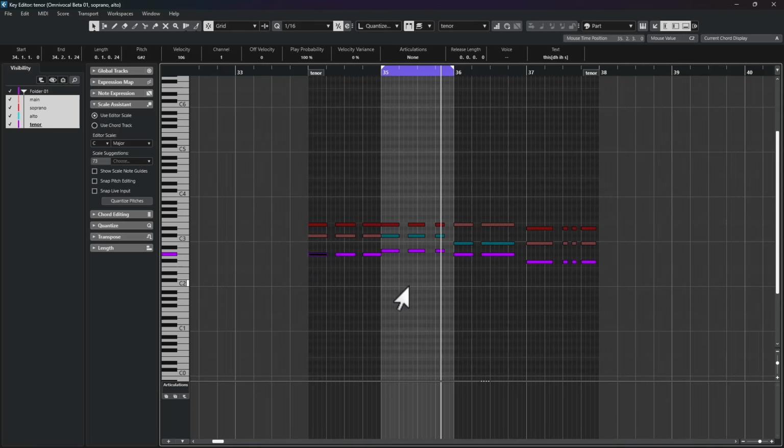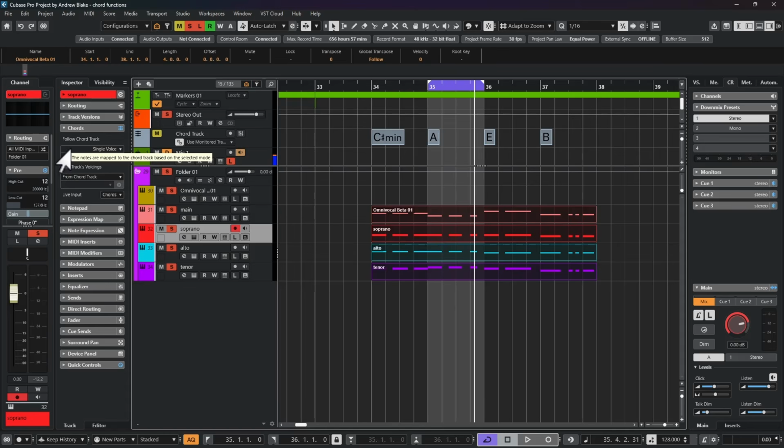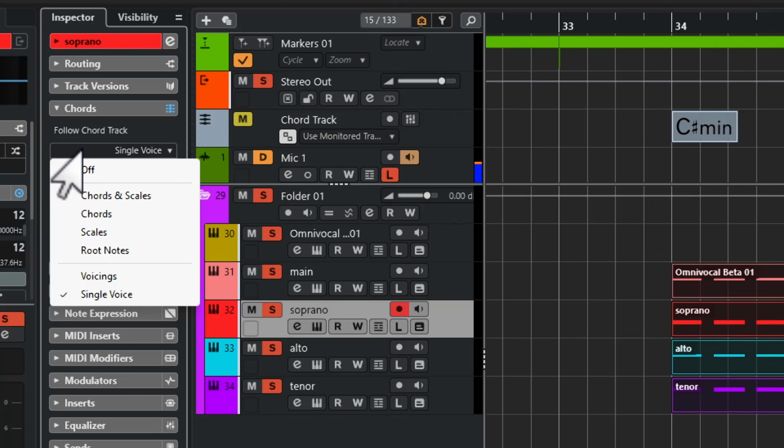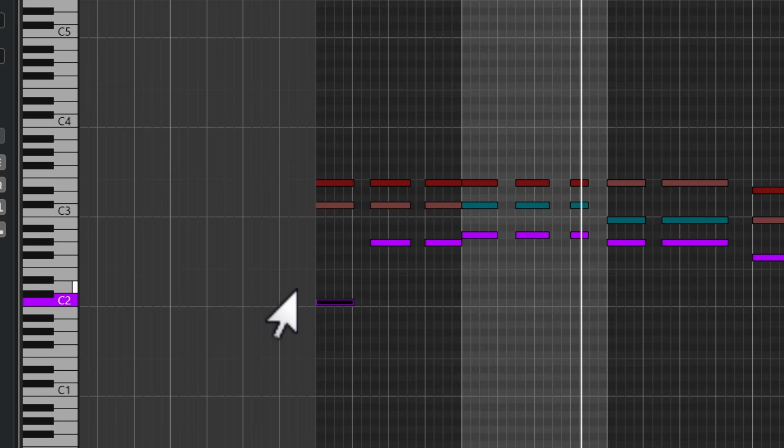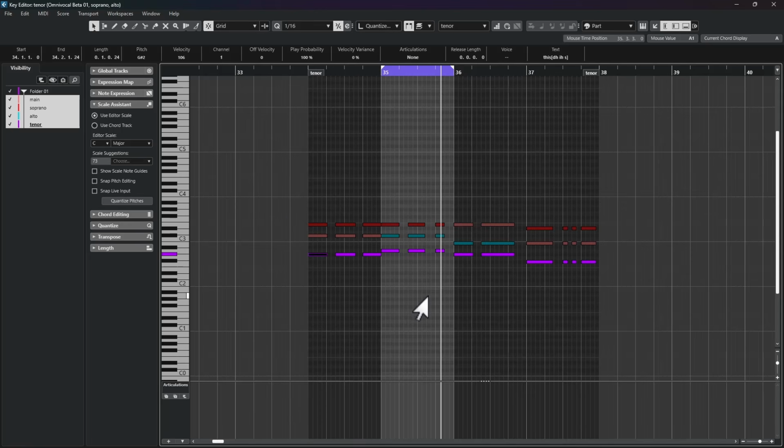The reason that happens is because as long as this option for a single voice is active, these parts are basically locked in place. So if you want to do some individual editing, you actually want to turn the voices off. Now if I return to the key editor and I choose any particular note and move that someplace, it remains wherever I move it. With all of these parts together, it gives you a great option for you to be able to edit notes and see how they compare to the other notes from the other parts.